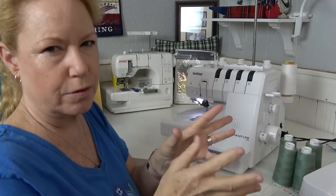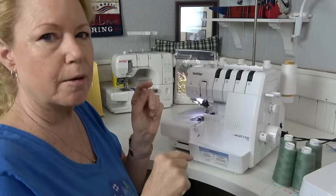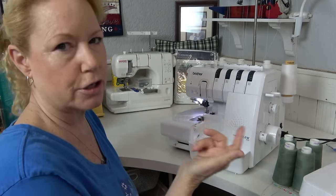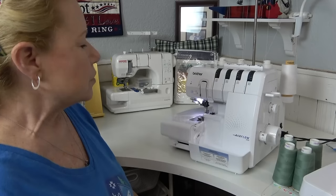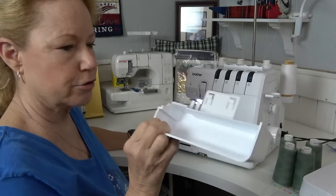Threading can be tricky when you don't have an airflow system, because you've got to thread the upper looper first. You've got to remember which one is the upper looper. I actually had taken a Sharpie on my old machine and wrote UL right there on this one, so I knew. So the first thing you want to do is remove the little catcher tray, okay?